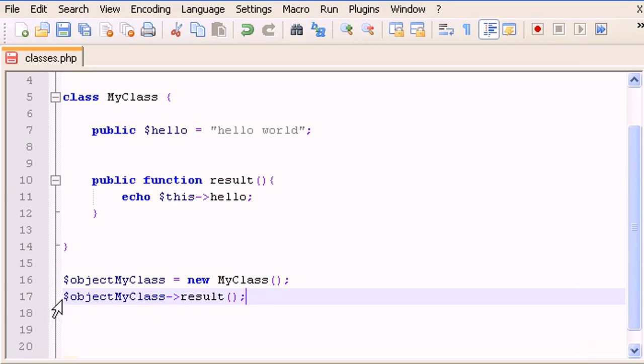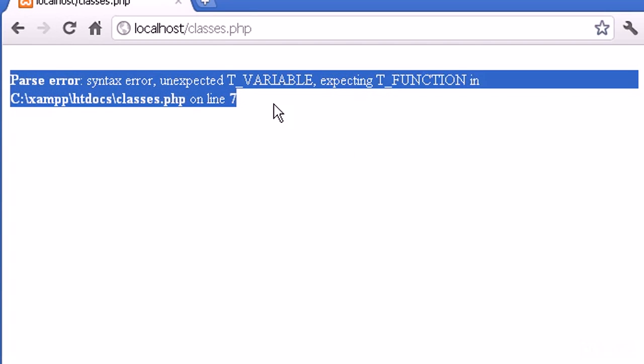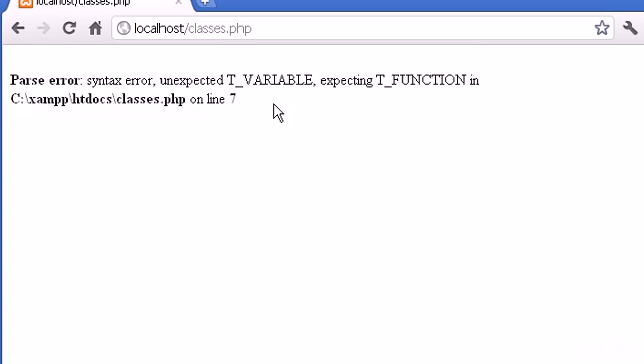And what this line of code is doing is calling this function, which is going to echo the hello variable here. So hopefully this will output hello world. So let's see if that works. And open this, refresh, and it doesn't work. Why is it not working?